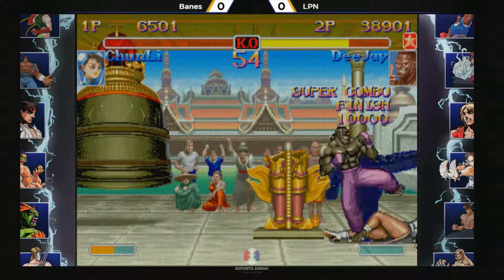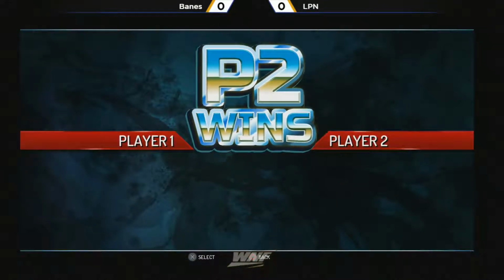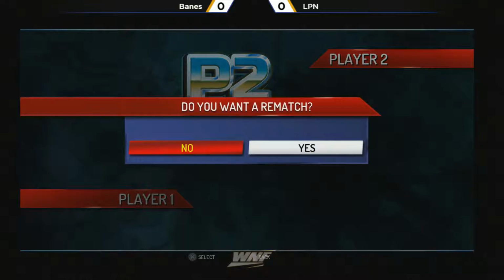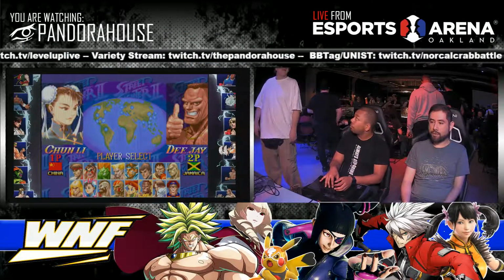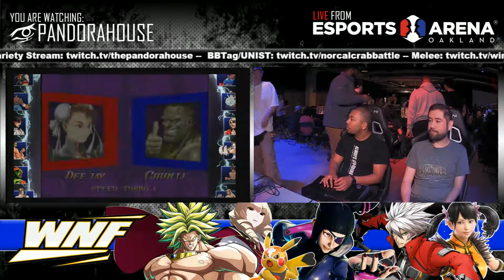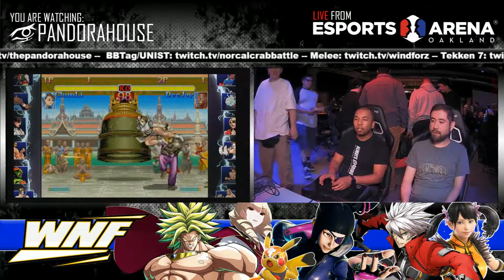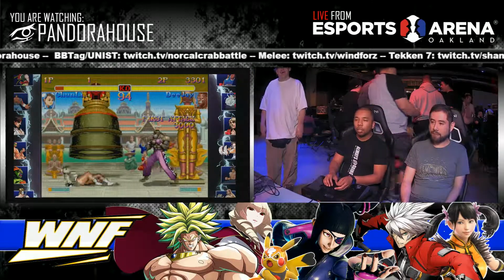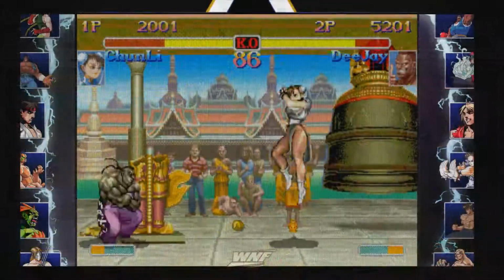So what do you think Bane needs to adjust in order to fight LPN here? He needs to get further away. Right? He just needs to stay further away, because LPN has shown that he's very aggressive. He has no hesitation to throw you, to walk up throws. But he abuses that jumping jab to get in, right? And Chun-Li's anti-air at best will trade with that. Right. You have to know your buttons with her, from all the angles.